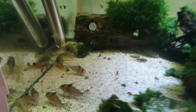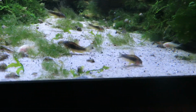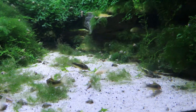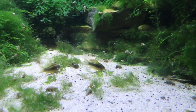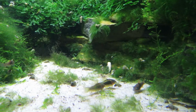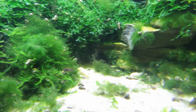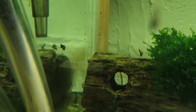So we'll just keep doing our thing. Oh, here they are. Got a whole bunch of laser bombs hanging out. They seem to all get along. Have you ever met a Cory that didn't get along with another Cory? These guys are very overlooked, fun fish to have. Really are. Pretty active. They're all over the place. Come in all kinds of colors, shapes. There he is. Come on, you sucker. He's a pain in the neck.